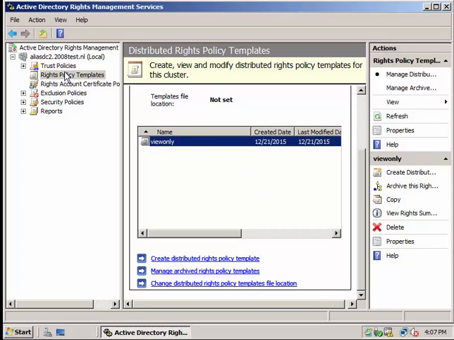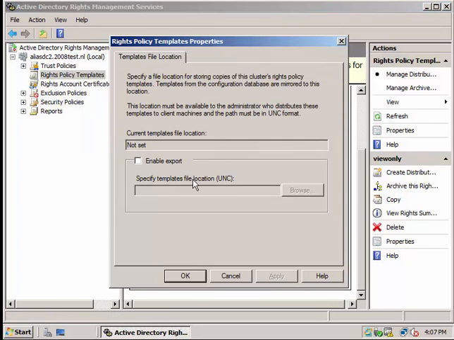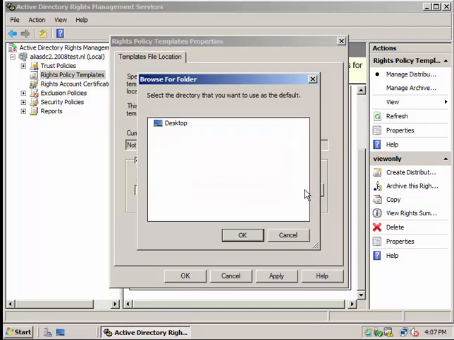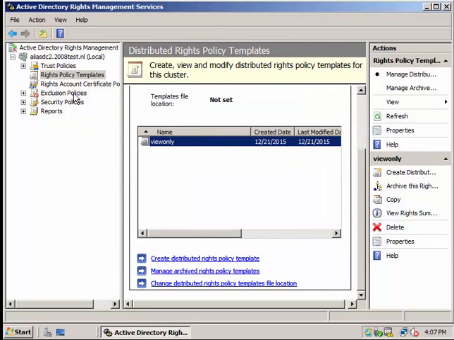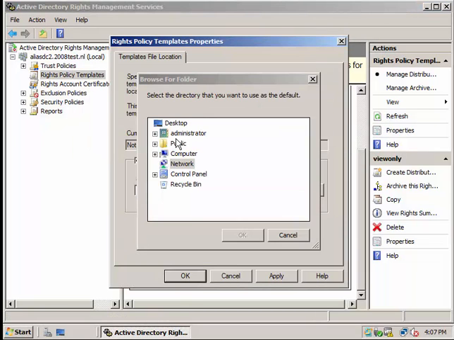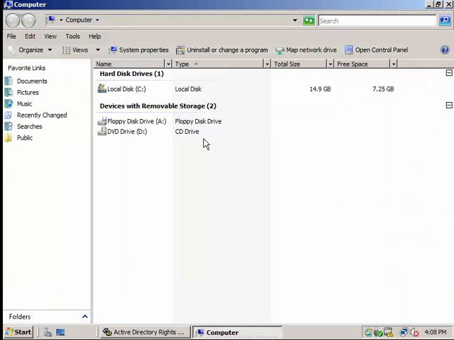Give a properties, enable, and then network. Okay, it's not working. Go to properties. Let's make a share folder first. Template.